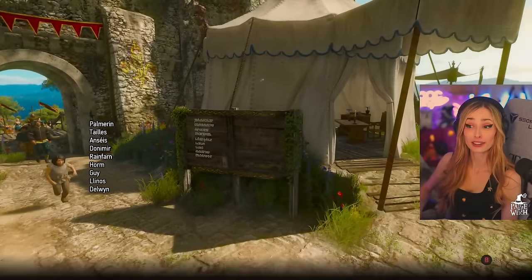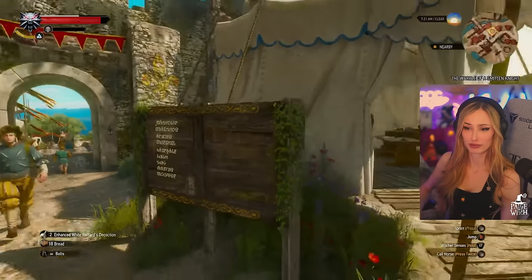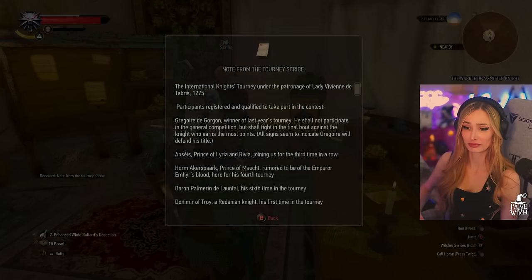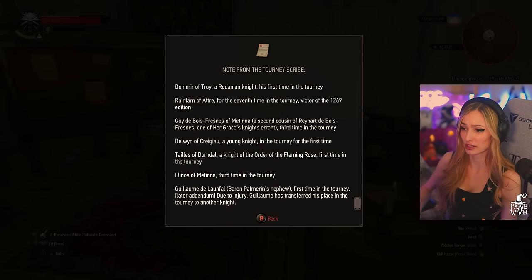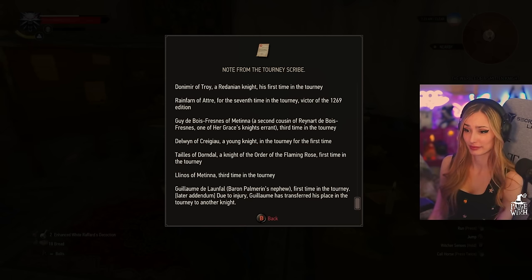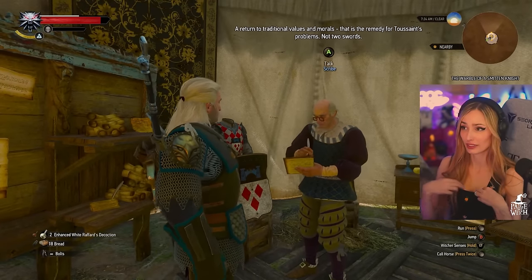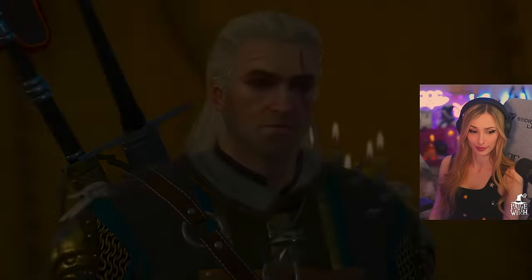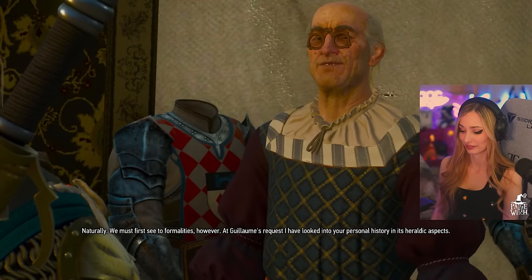What is this? Alright, well, tournament time? Note from the tourney scribe. The list of all the people entering. Due to injury, Guillaume has transferred his place in the tourney to another knight. Palmerin's nephew. Return to traditional values and morals. That is the remedy for Toussaint's problems, not two swords. I will fight you with my two swords. Greetings. Want to join the lists? Leaderboard, got it.